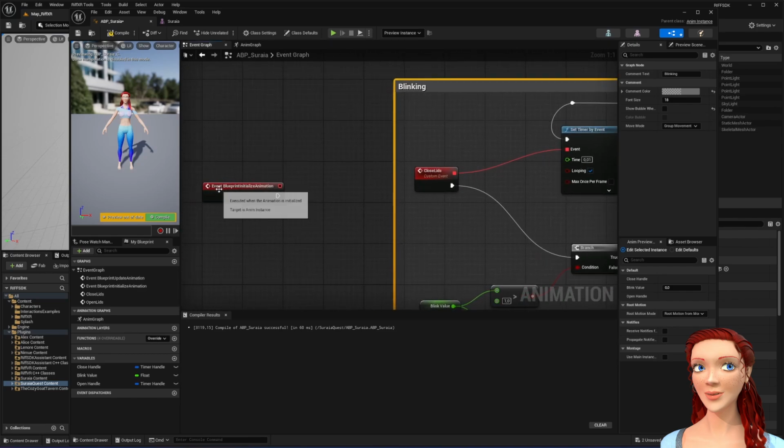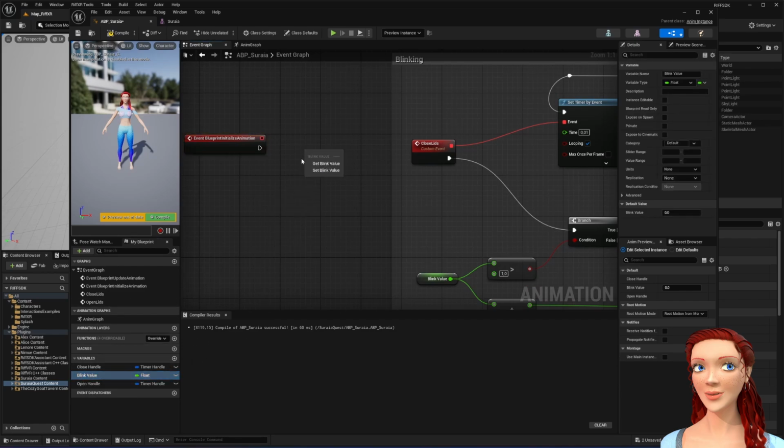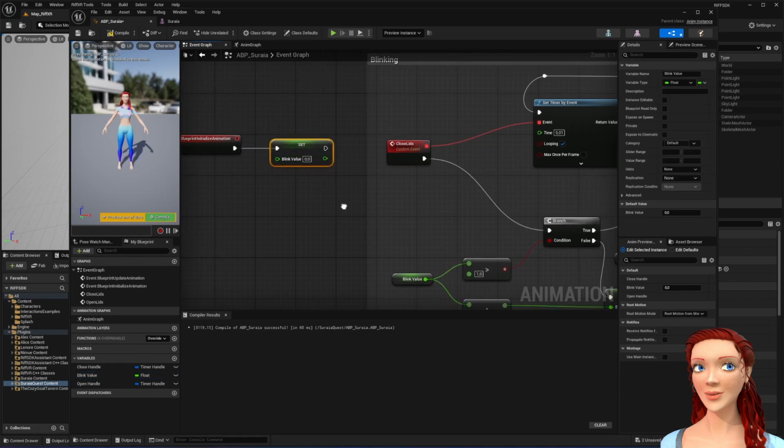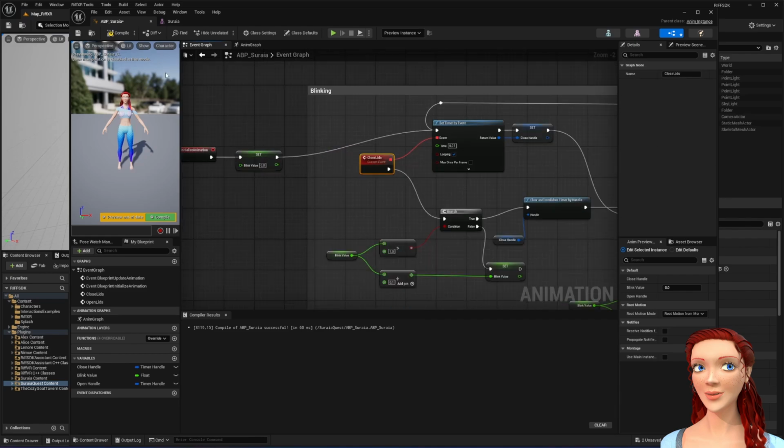So to make sure this does not give any errors once we connect these, I'm going to get this one, say set the blink value. When this blueprint is initialized, we will set the blink value to 0. And after that, we will just start this timer.